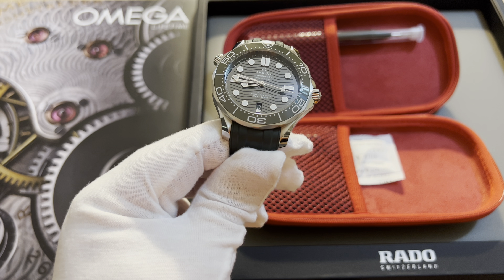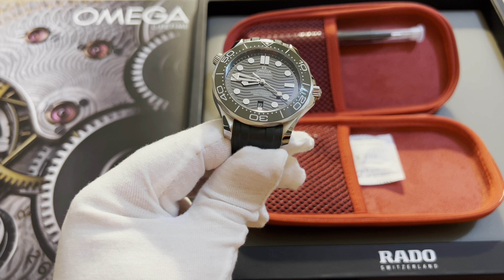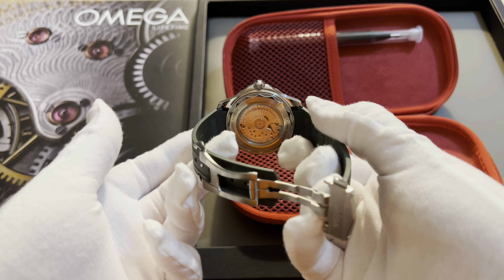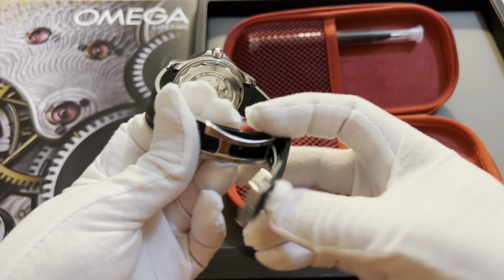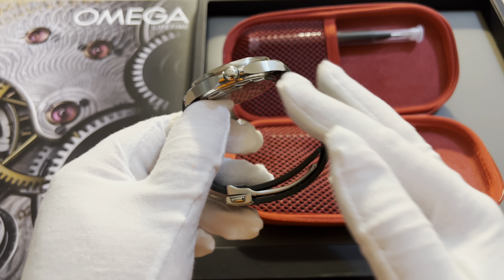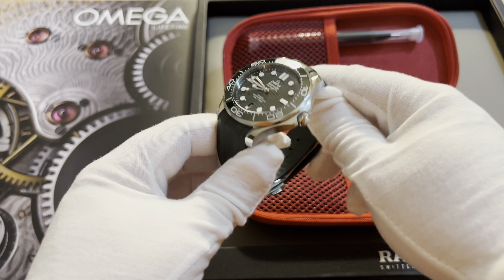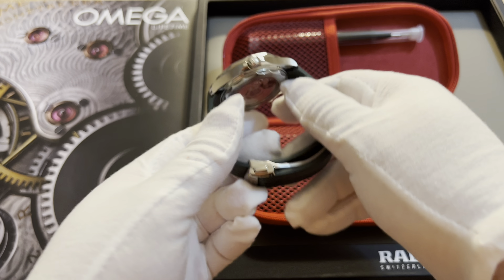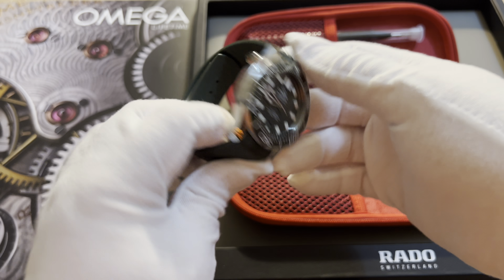Overall, I'm very satisfied with the tool that I have been given by the Omega Boutique Zurich. Once again, thank you for the tool. And it's really easy — easy peasy. Once you know the trick, that you have to hold it at a 45-degree angle, once you get that trick in your head, you are done within 10–15 seconds. But until then, you just keep on trying.